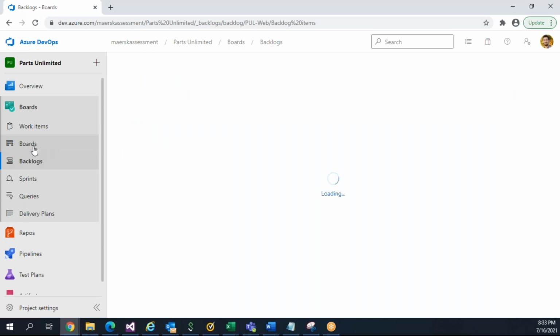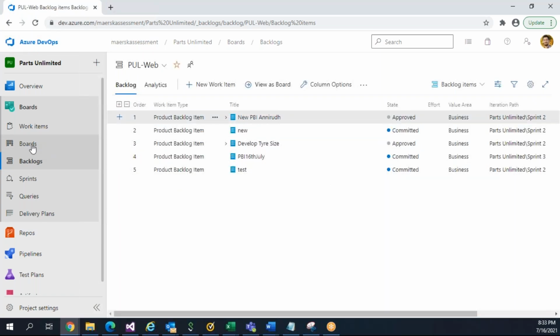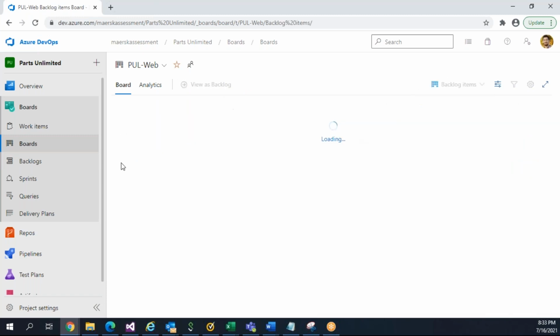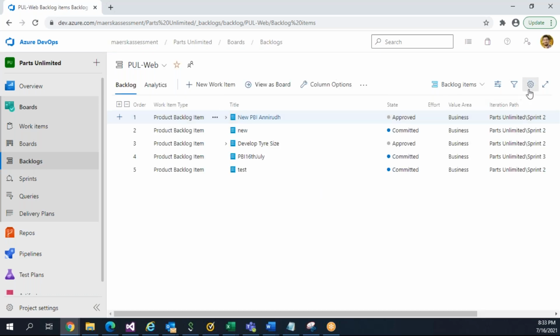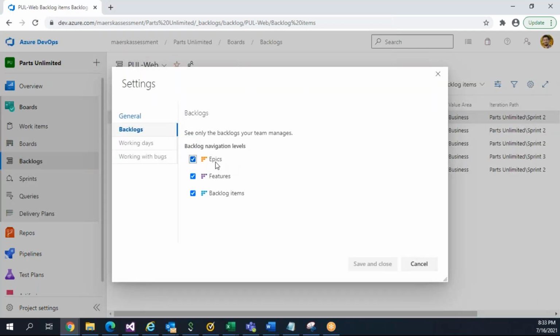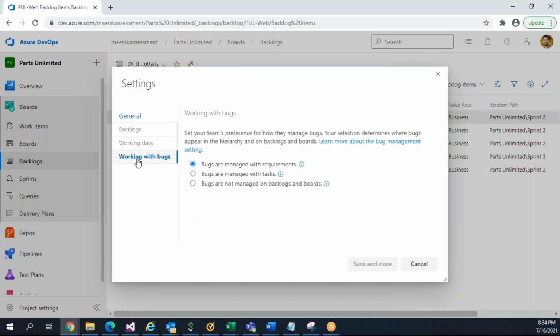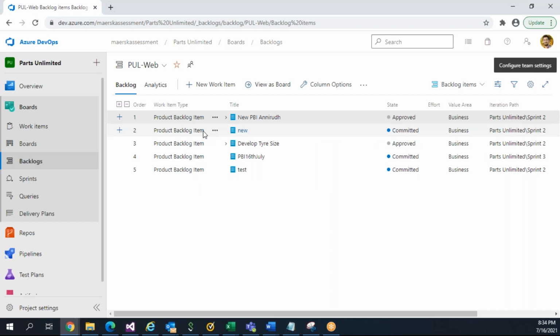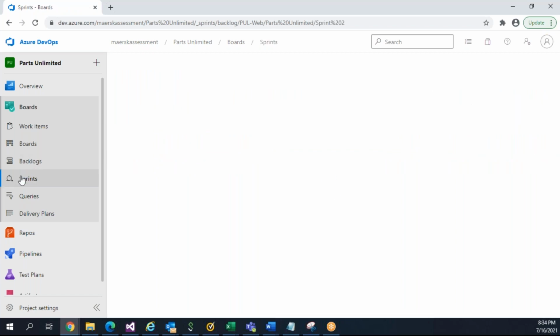In boards, we see the swim lanes and columns. These are the main features of a board, because the board gives us the UI based on the swim lanes and columns itself. In backlog, we don't have these columns. So the settings we have here are, again, whether you want to see epics or not, the feature backlog, the working days, and bugs. Do you want to see the bugs also or not? This is also one setting. Here there are not many settings because there's no filter, so it's very simple. For sprint, we have a lot of different settings.